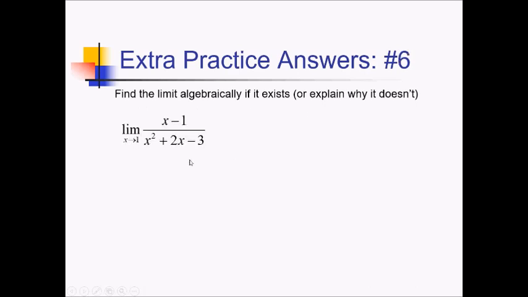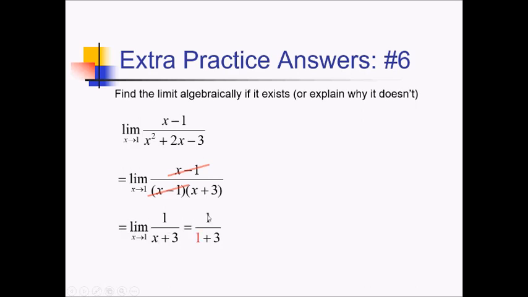On this problem, I notice right away that if I plug in 1 trying to find this limit, I'm going to end up with 0 in the numerator, probably also the denominator. Let me factor this and just make sure there's no common factors I can cancel. Things that multiply to -3 and add up to 2, that would be x plus 3 and x minus 1. So it turns out those x minus 1s can cancel, and now I'm just left with 1 over x plus 3, limit as x approaches 1 of that. Just plugging in 1 now, we end up with 1 over 4.